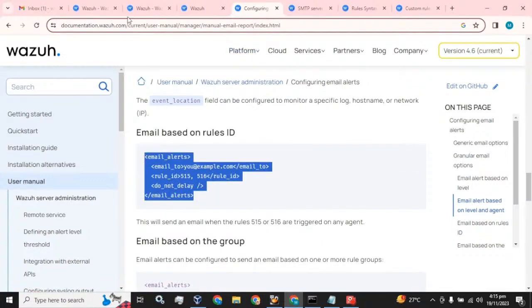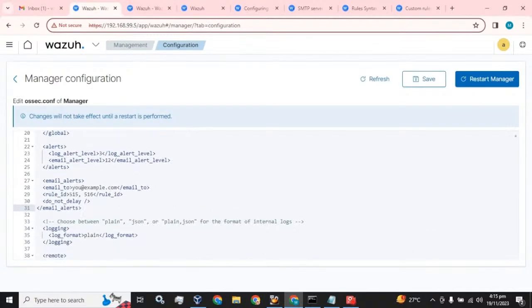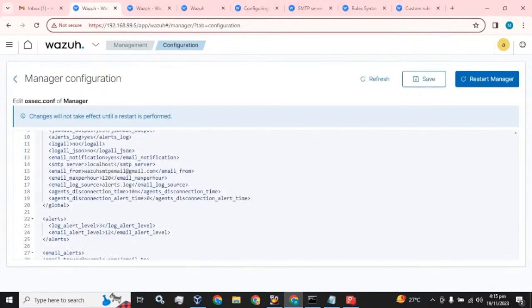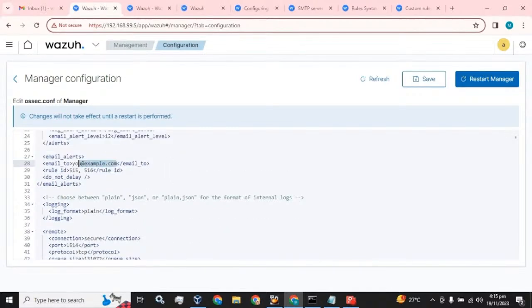We want to receive email alerts, and to what email you want to receive this email alert, for which rule you want to receive this email alert. 502, do not delay, will not delay any in the email.